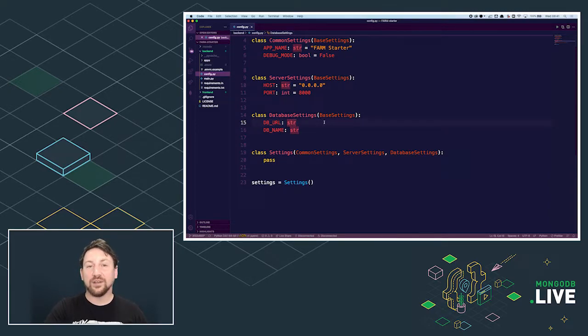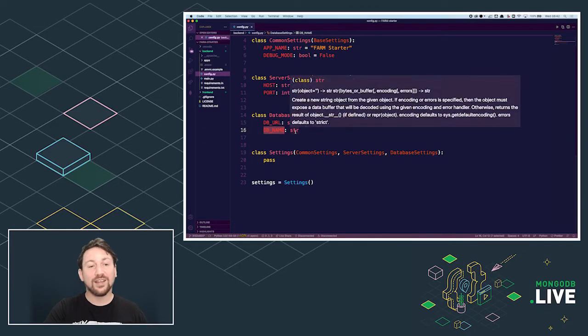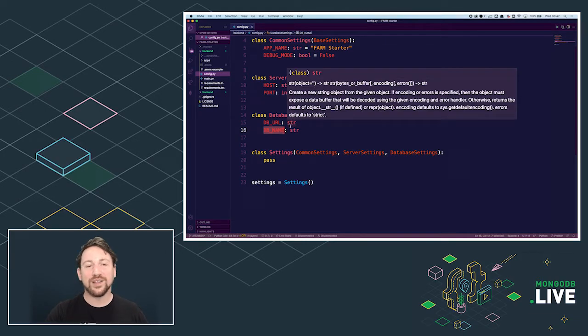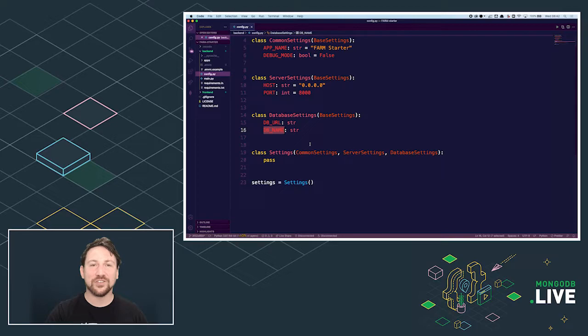These are actually going to be populated from my environment. So I have environment variables, DB URL and DB name, that are already set, and they contain my connection string for MongoDB. I haven't put them in this file because I don't want them to be public, and I don't want to inadvertently disclose them on this stream. You're going to have to trust me that it's just a regular MongoDB connection string, and it's currently stored in my local environment variables. So that'll be populated in there for me.